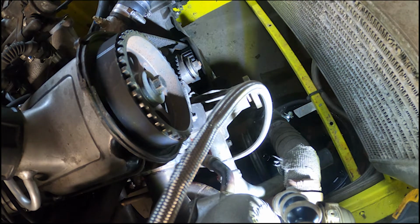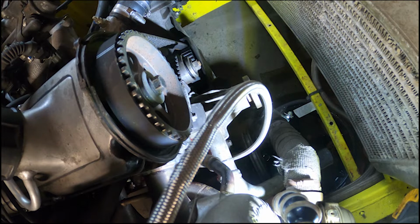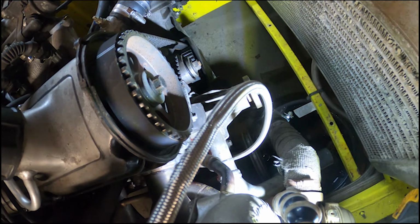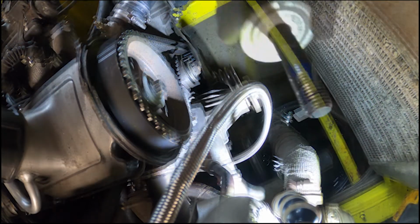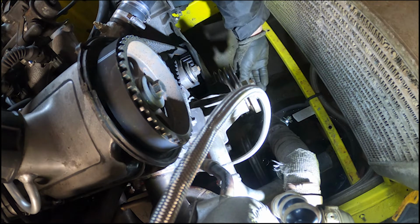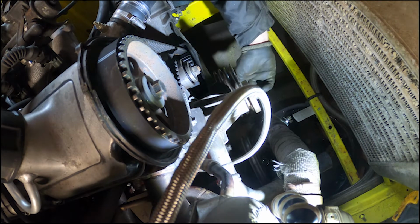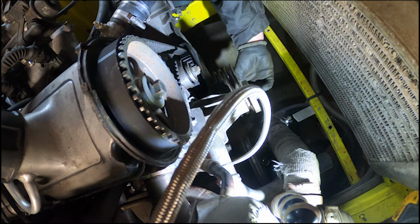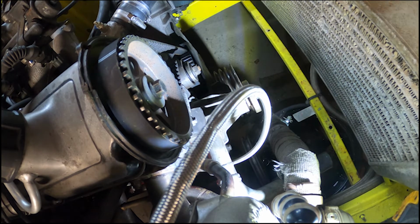Beautiful, that is more tight than I'm imagining. Battery ratchets are pretty strong. Yeah, it's solid now. Nice. Cool, crank pulley. Crank pulley bolt in, put a wee bit of Loctite on it, just because I'm only going to be able to hammer this on with a gun, and I'd rather it doesn't come off. The Loctite I'm using is the blue stuff, which is the weakest, so hopefully that doesn't cause me any dramas in the future, but I'm sure that it probably will.